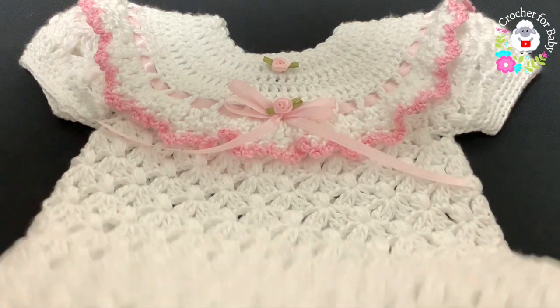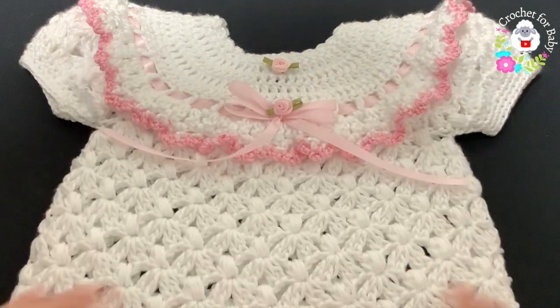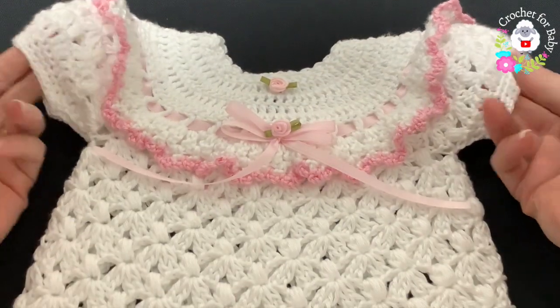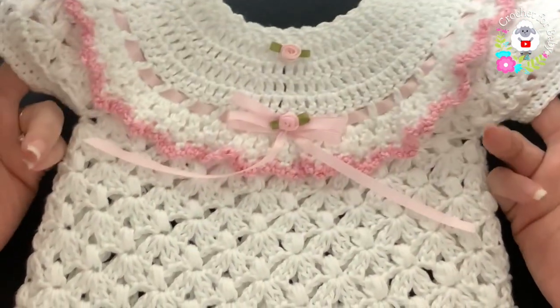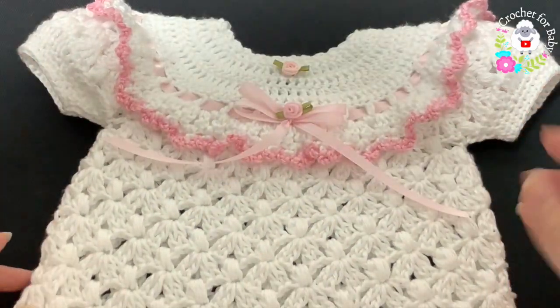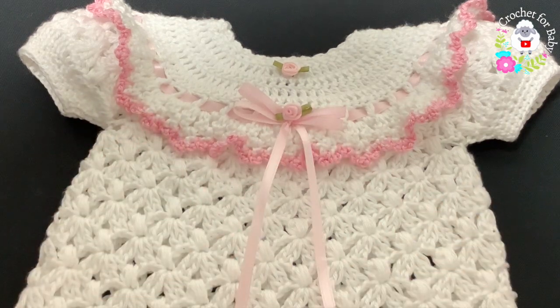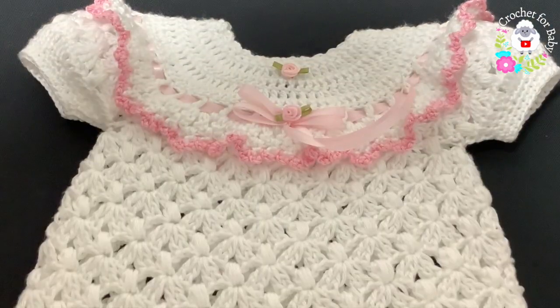So based on these measurements, this little dress here is for baby girls between 3 and 6 months old. Now you can also make it smaller or bigger, I'd say from a newborn baby and up to 9 to 12 months. Down here in the information box, I'll go ahead and leave some information on how you can make it smaller or bigger. So be sure to check that out.